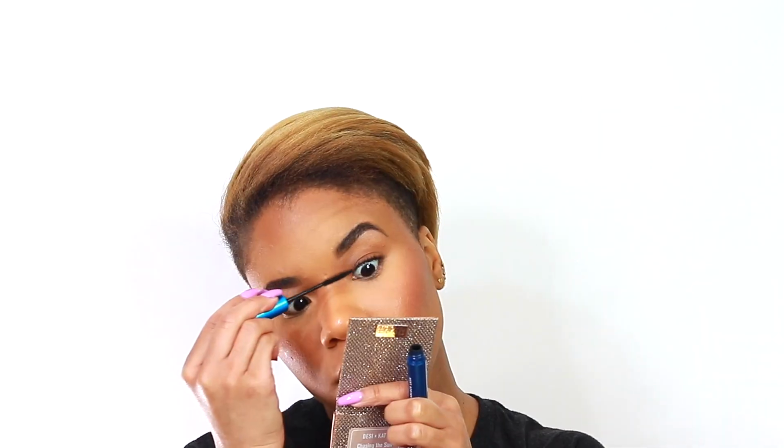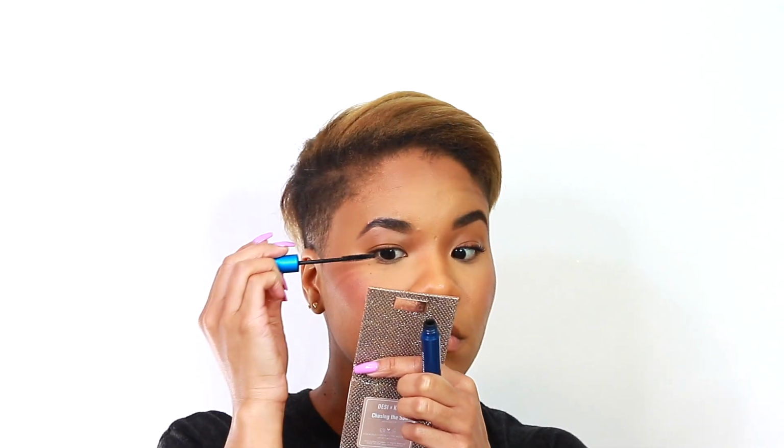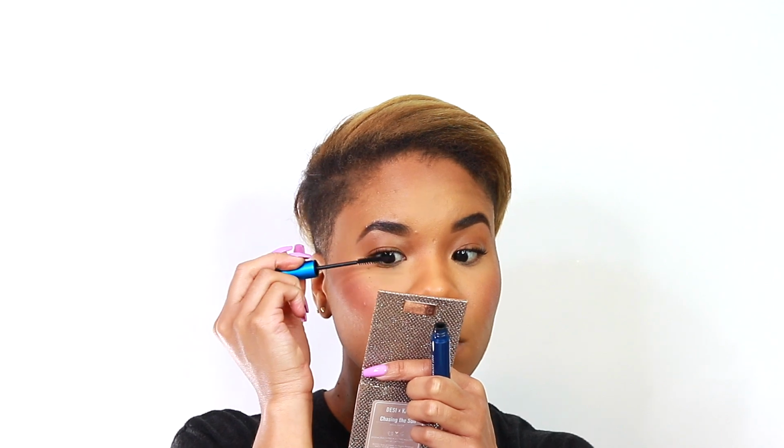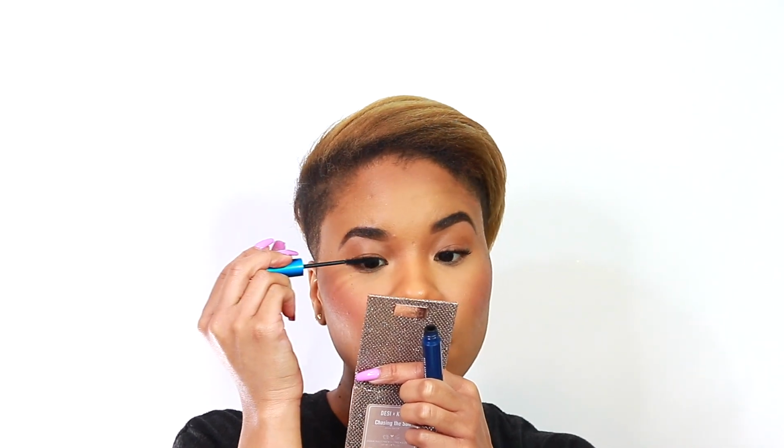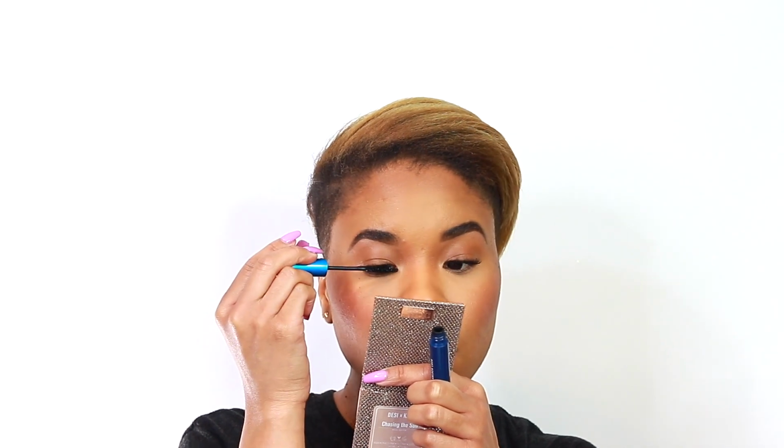And that's usually when I like to go in with the highlighter. But I think here I'm about to go in with lashes because they probably was sitting there drying. Yeah. So this is the mascara. MAC Extended Play Fave. I love the brush on this one and the fact that it doesn't transfer. This is why this one is my favorite. If you guys ever wondered what I look for in a mascara, I have tiny eyes and a lot of lashes, and I need a small brush to be able to grab them so I don't get the mascara all over my lids.